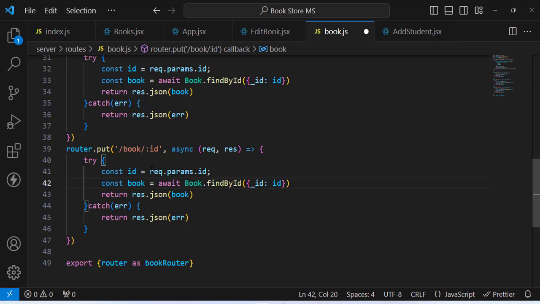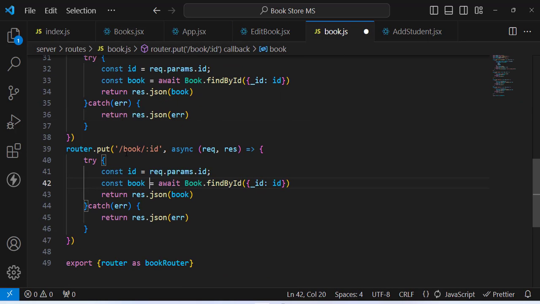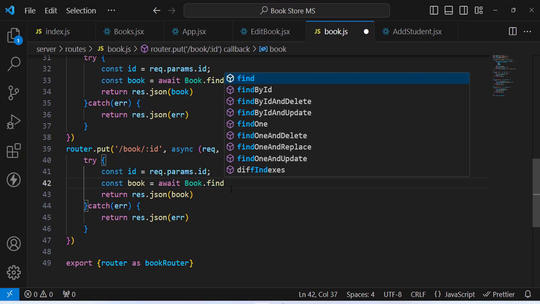Book update, instead of that I will use book, because the method is changed, that is put. And here put book ID, and we fetch the ID. So now first of all we will find a record, then we will update the record. We will write book model dot find by ID and update.